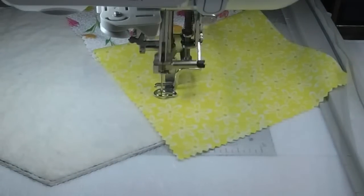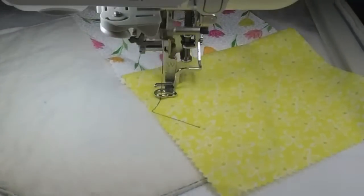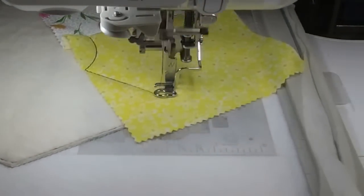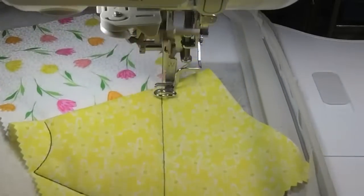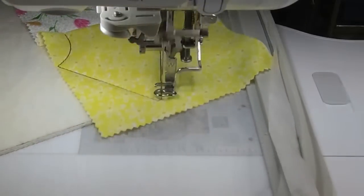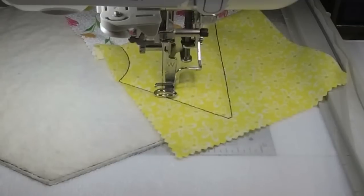We do have to do a little bit of trimming. I do need to angle it around a little bit more, because any more than that, and it would be a disaster. So again, I wouldn't normally use black, but I want you guys to see exactly what I'm doing. And I wanted to make sure everything would show up properly.